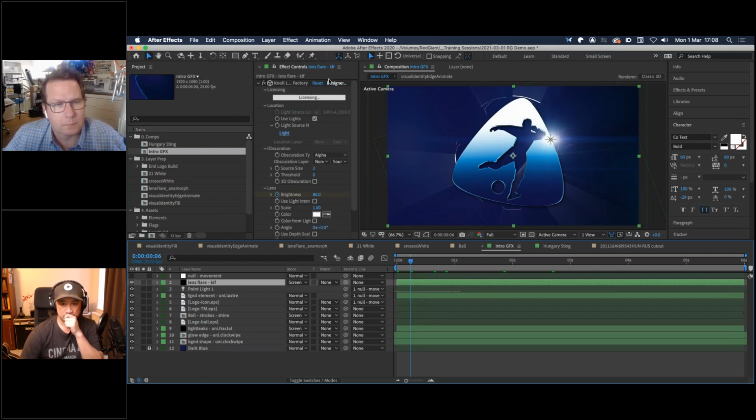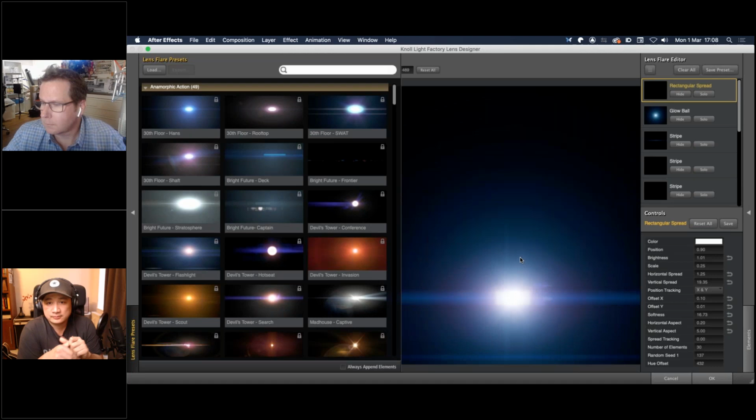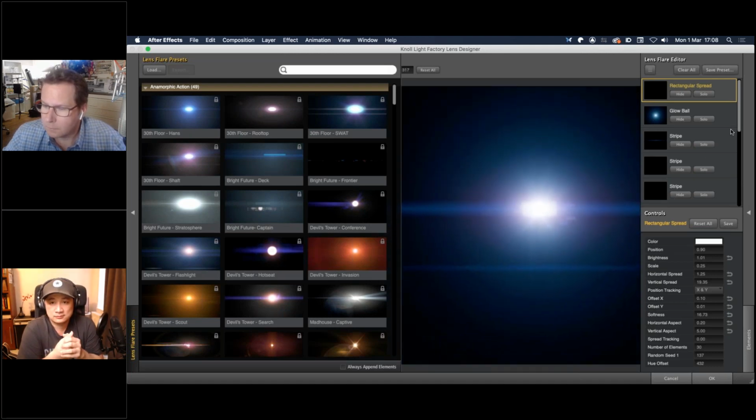there's a version in Universe, a more simplified version that gives you quite a good selection. But in this case, it enables me to come into a designer, and you can play with every attribute of the lens flare. So normally my working practice is I come into the lens flare presets, pick something you like as a good starting point, and then I tweak the various elements to make it do what I want. And obviously in this case, it's mostly blue because of the branding, and the branding's defined by the client, so I have to be true to that.